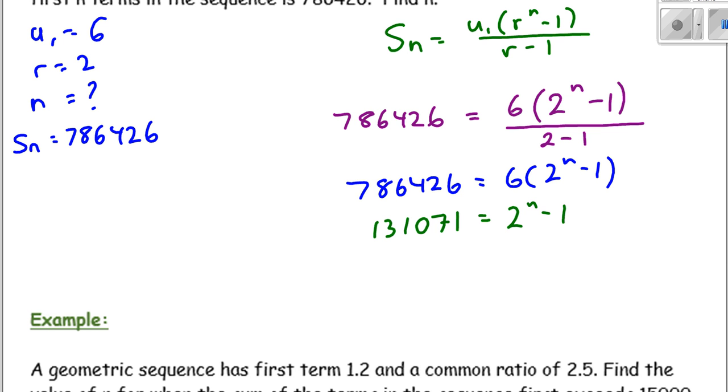Hey, what does n equal to? The number of terms? Yeah, the number of terms. So which term number, if you added all the terms together and you got a sum of this, how many terms would you have added together to get that sum? Yeah. So then if you were doing them on the calculator, go 1, 3, 1, 0, 7, 2.